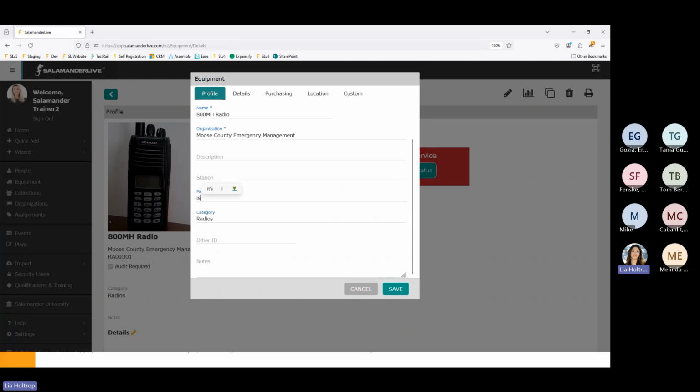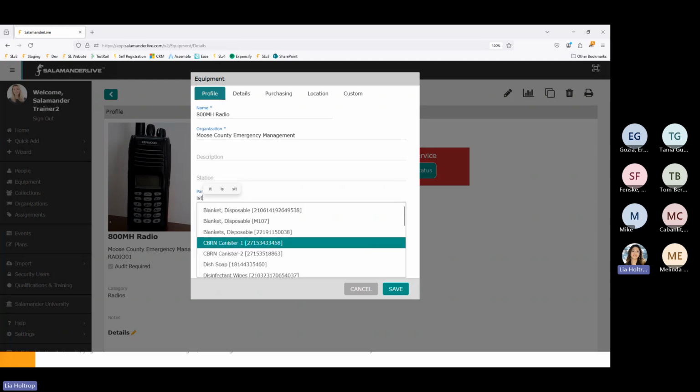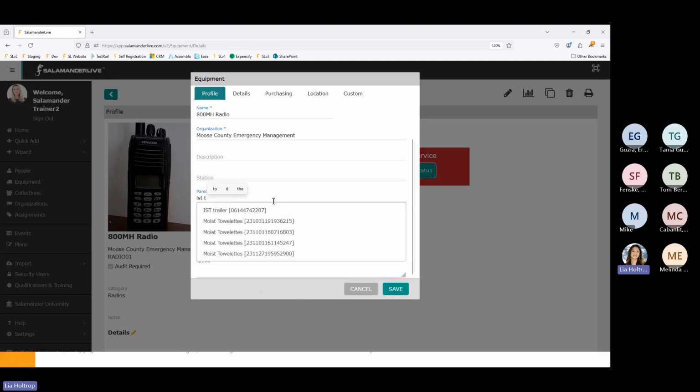You see this, as I start typing, it's going to pop up and I'm going to need to select it from the drop down. You see that? So the parent piece of equipment has to exist first before you can link. If you're doing this for the very first time, you're starting fresh, put in all your parent equipment and then figure out, okay, now that I've got this parent equipment in there, what are all the sub equipment that belongs on that parent equipment?